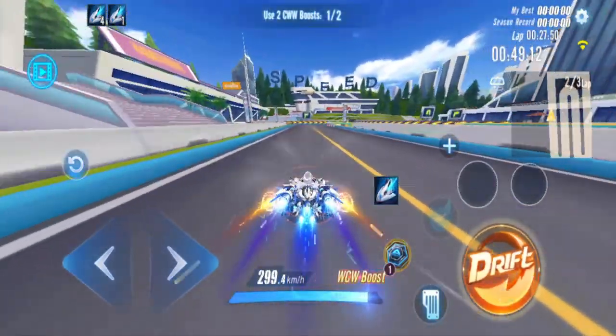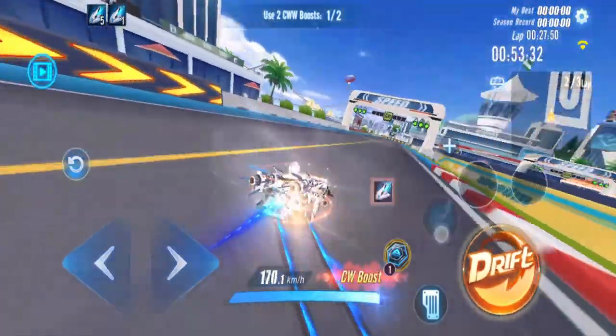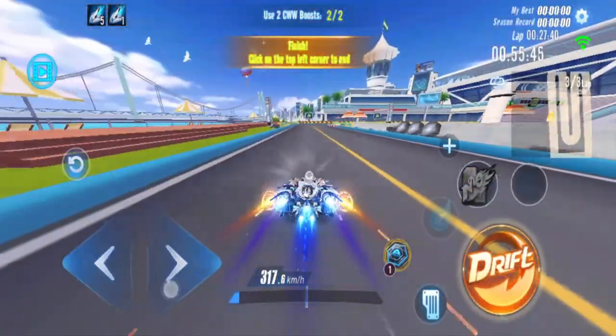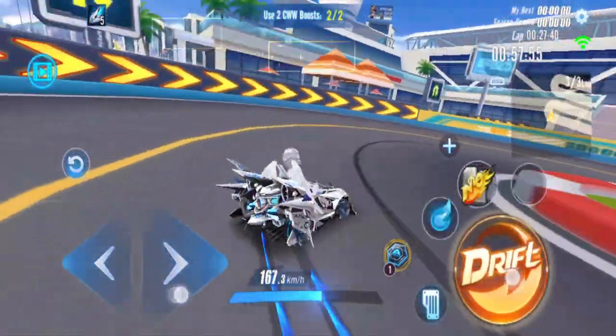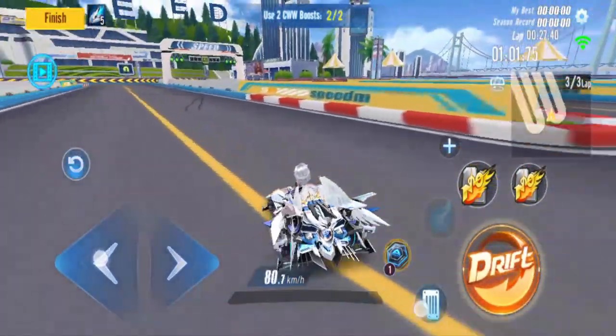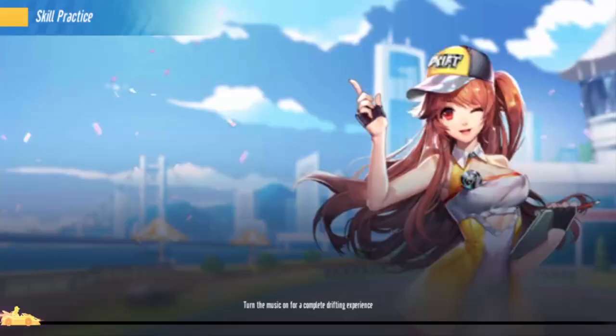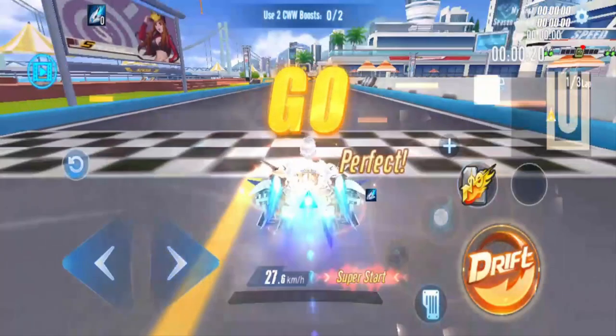Okay, I think it's increasing. Yeah, it's increasing slowly every time I nitro. Now it's 5. So it stacks up to 12 nitro. It's not just mini boost. Yeah, it's only nitro. It stacks by your nitro. So the more nitro you use, the faster it goes. It's actually a bit hard to test this car.